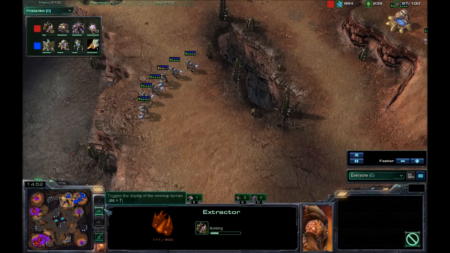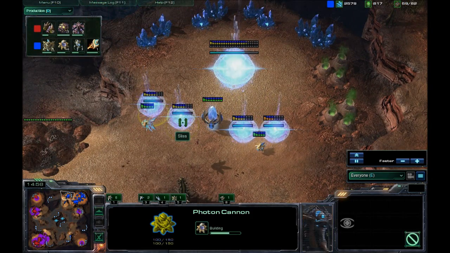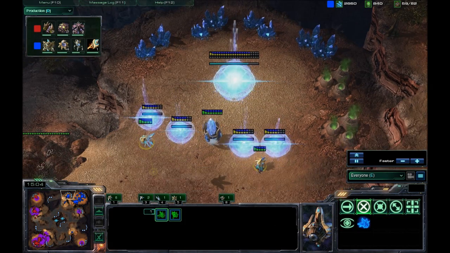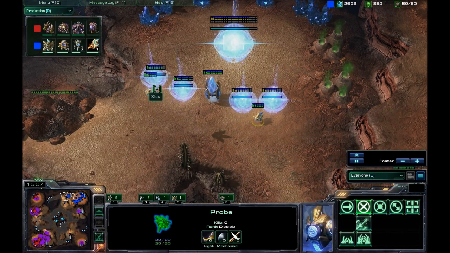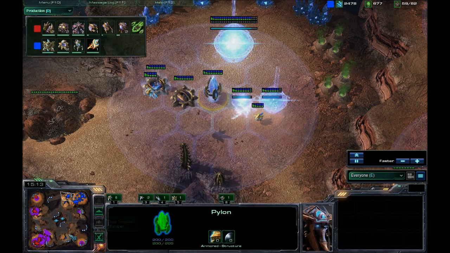So it looks like both players are just kind of macroing up, not really doing too much aggression. Very cannon heavy here to protect this base. He's got 4 cannons up right now to do quite a bit of protection for this base. Might be a little overkill. Could possibly do the same thing with 2 cannons.